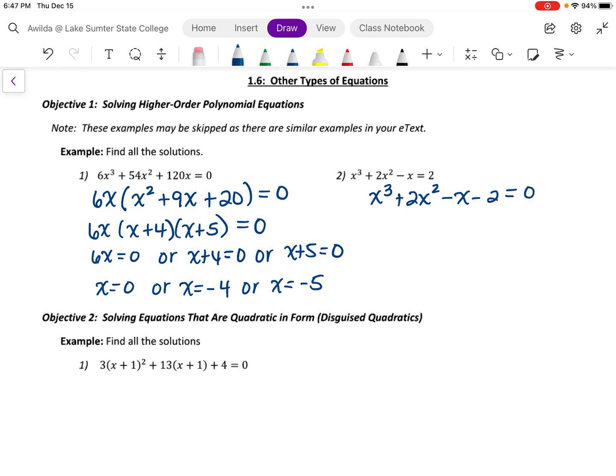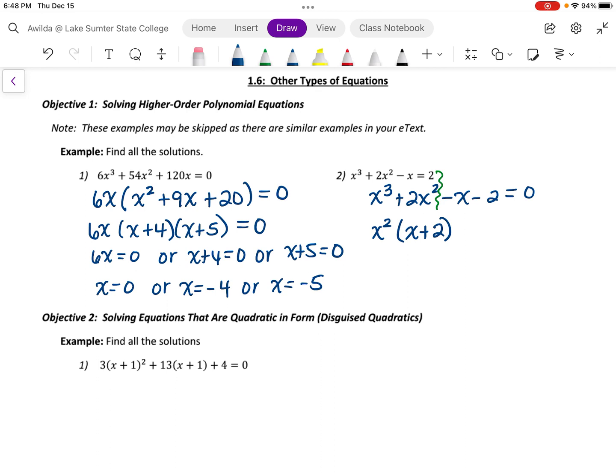In your previous classes, you may have been told that whenever you're trying to factor a polynomial with 4 unlike terms, you can try a technique called factoring by grouping. We're going to form two groups of 2 terms each, and we're going to factor out the greatest common factor. For x cubed plus 2x squared, the greatest common factor is x squared. So we'll write the first 2 terms as x squared times x plus 2.